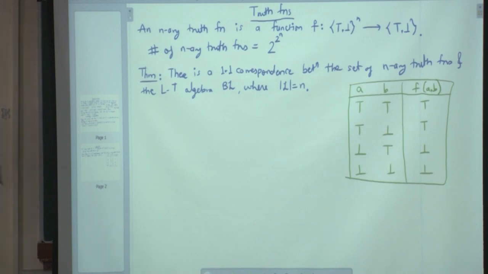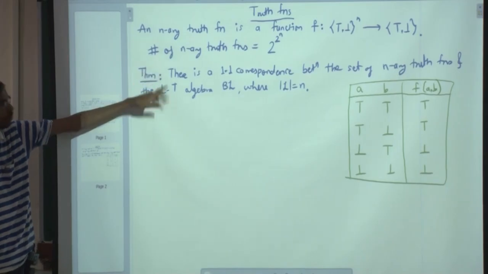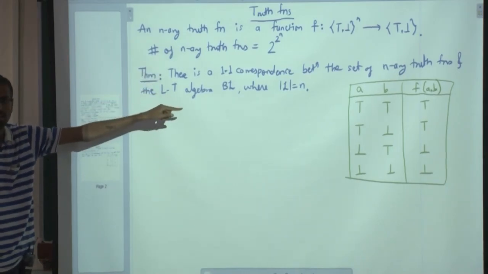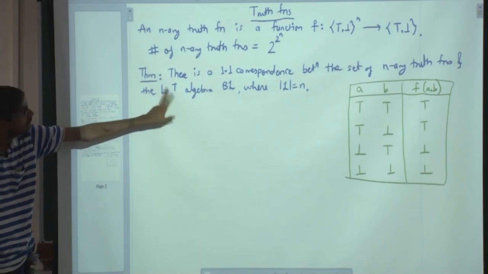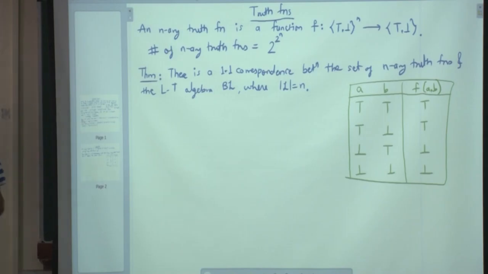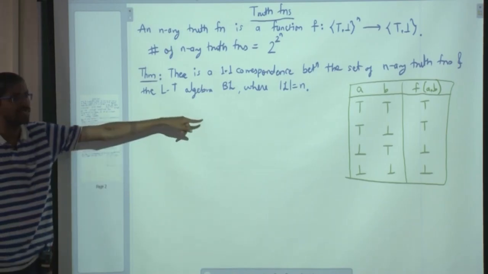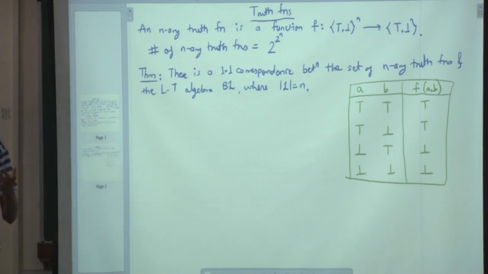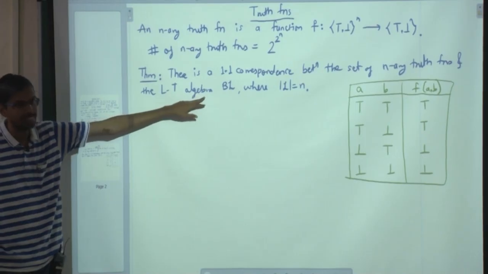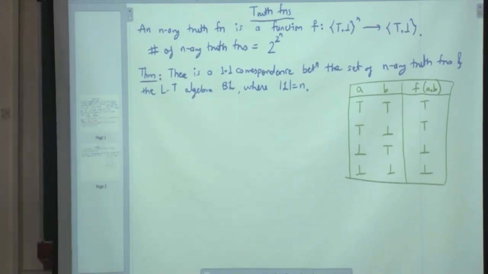Now, in order to make this theorem true, you still have to find out what function it is. What does this say? That it is in one-to-one correspondence with the elements of the algebra. Which means you have to find one formula whose truth table looks like that. Can you find that formula? A is not a formula. You have to first choose a language. So you are telling me that f is in bijective correspondence with the formula p, just p. There is nothing else, right?